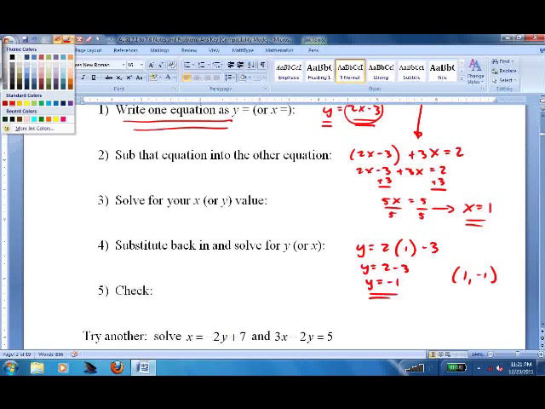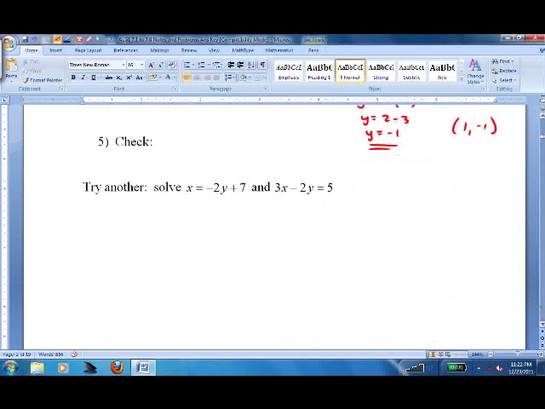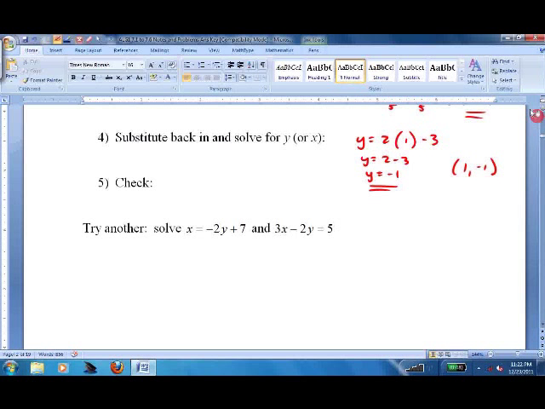We should check, and I almost always use a different color to check in my notes, so hopefully you can pick up on that. We have to use the other equation now. So we just used this to solve, now we use this to check. Y plus 3x equals 2. Let's check it. Negative 1 plus 3 times 1 equals 2. Negative 1 plus 3 is 2 equals 2. Looks like we did it right. After you've done this a few times, it's not that challenging. It is a bit time consuming, but you do get a precise answer.